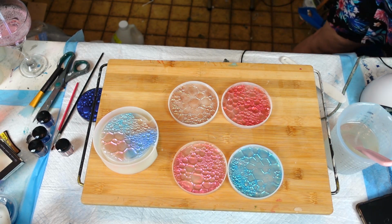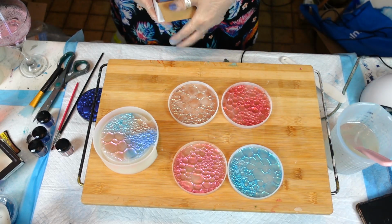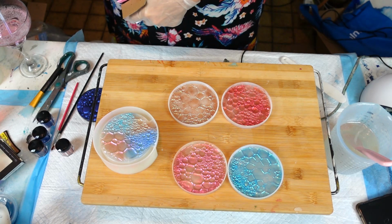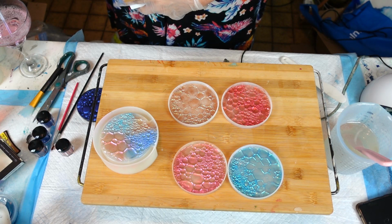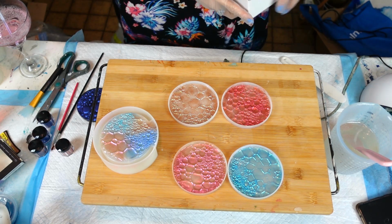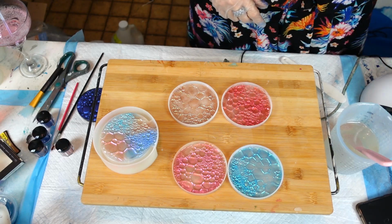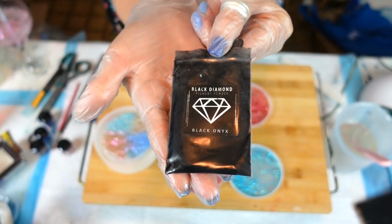I am so sort of organized, but not today. How is that working out for me? I don't know. I was going to try and use the ones from Krystal Resin. I don't have a black pigment powder. So I've got my black diamond. I'm sorry, this one is Black Onyx.